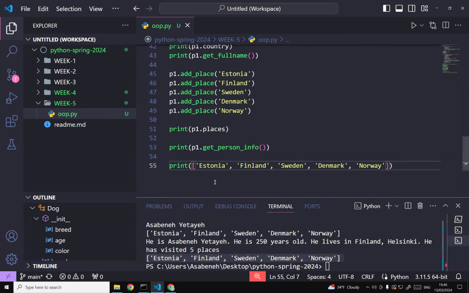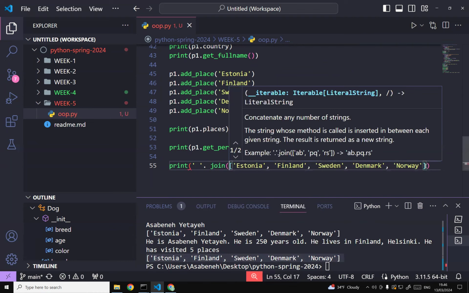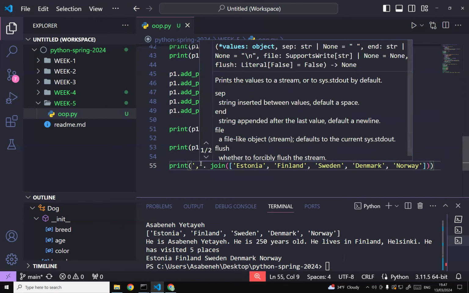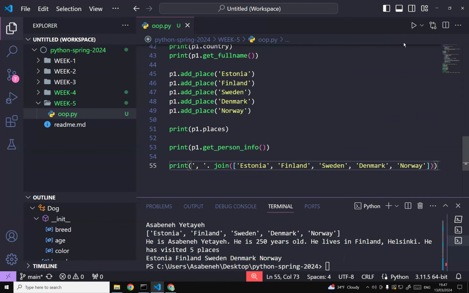If you remember when we learned, you just create something like this and join with the join method, and then you just created something like this. But I think in English, we need this comma, something like that, right? Finland, Estonia, Sweden, Denmark, and Norway.